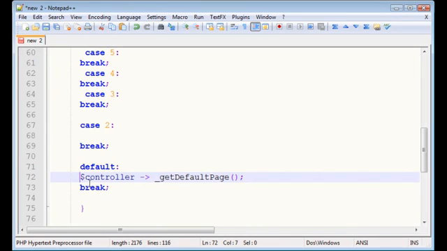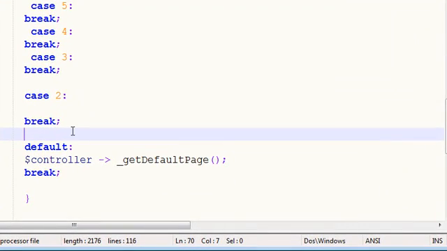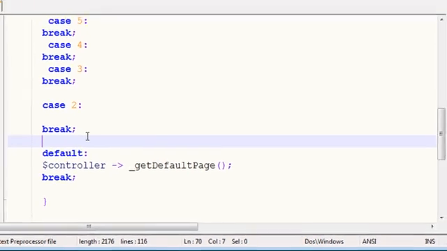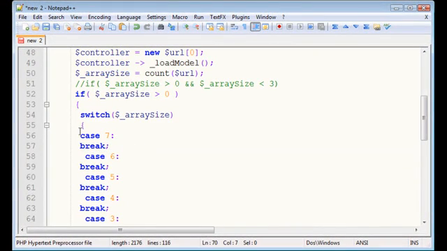So see what we are doing now. We've got our first case when the count is 2. That means there's a controller and a method in the controller. But when the case is 1, that's only controller. So there cannot be a case 0 or less than 1. So that won't come into effect. Simply, if there's no method, load the default page of that controller. Okay? And now, here comes the logic.